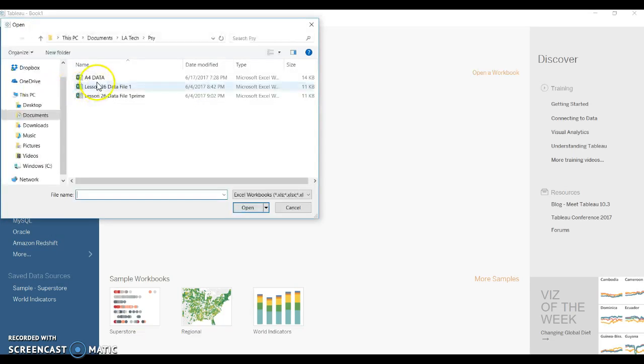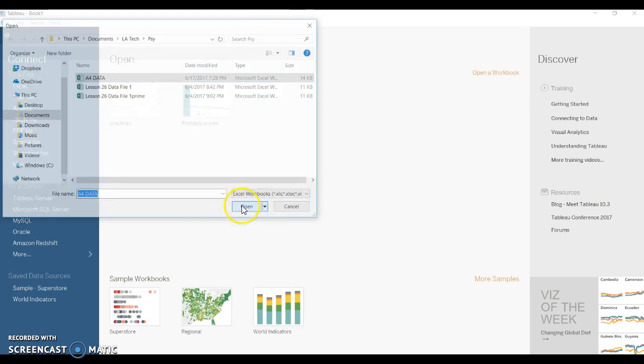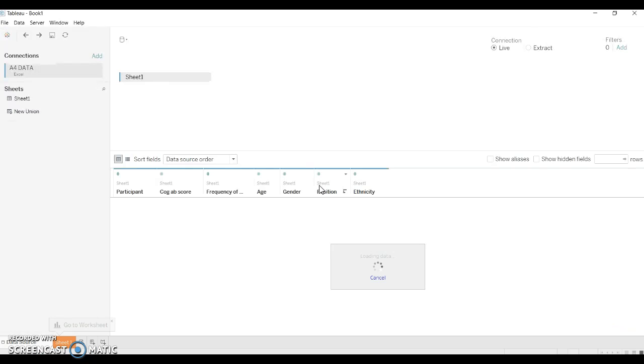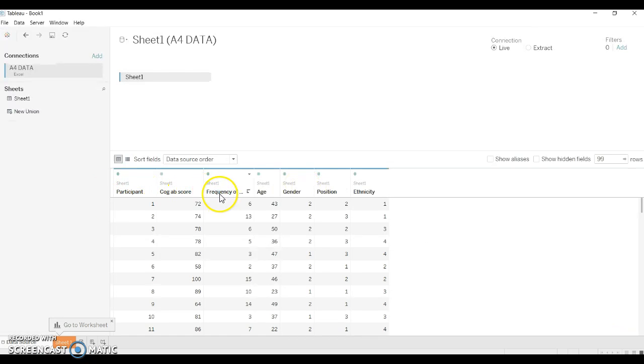So I'm just going to go through Excel, and I used a lot of just random data set generation to make this. I did a random cognitive ability score from 50 to 100. And that was my predictor variable, and my outcome variable was frequency of mistakes. So theoretically, higher cognitive ability score would lead to lower frequency of mistakes, but because the data is completely randomized, it doesn't come out that way.